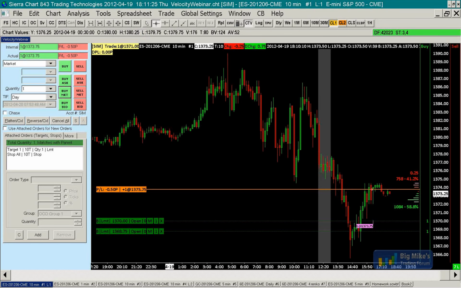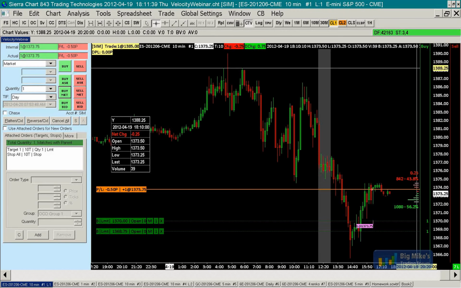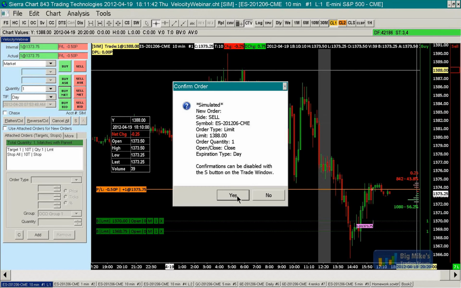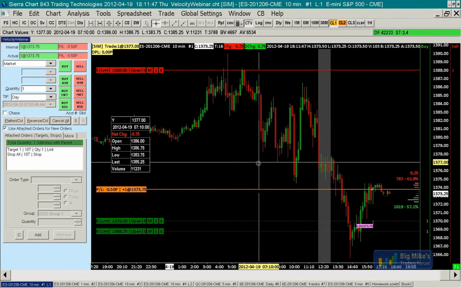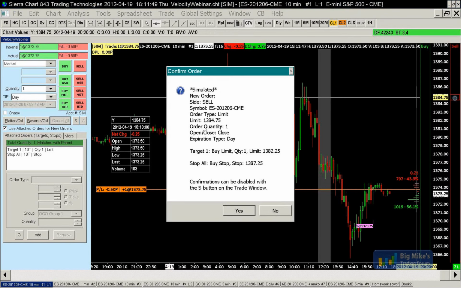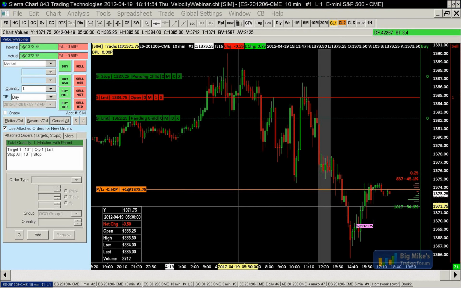It's just a matter of going to the Trade menu at the top and selecting chart trade mode on, or just select chart trading chart DOM on, and then with the trading chart DOM you'll have the order entry ladder. You can put in all your orders. If you want to do bracket orders, you can do that. So I can just put a sell order here. It's got brackets on it, target and a stop.